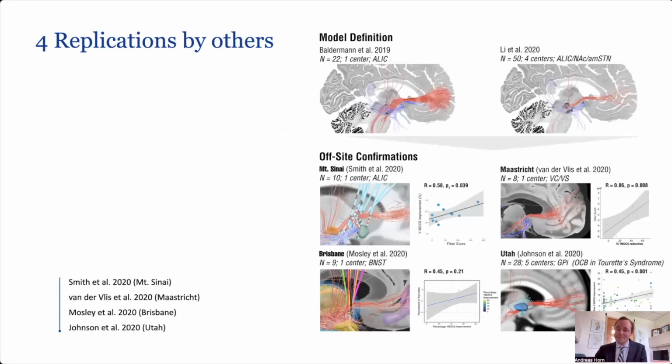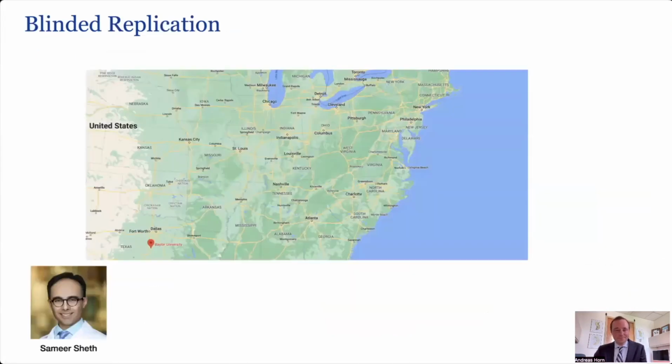And over the first 6 months after we published our report, we had, in fact, 4 validations by others that had used this and looked at this. So this is, to me, also the power of open science and open source. Everybody can use Lead-DBS. Everybody can use the tract. Many centers have data sets, so they can test it, right? If that weren't the case, we would not be able to be so rapid in things.